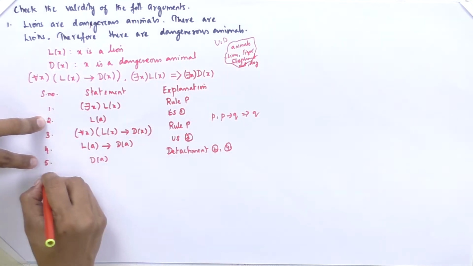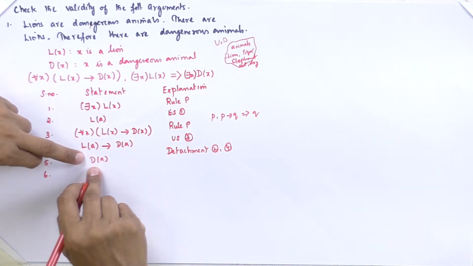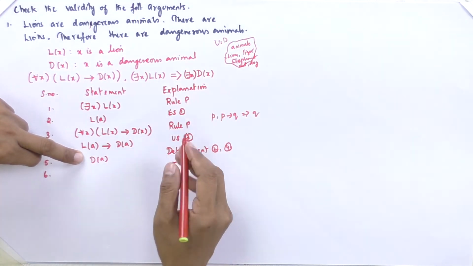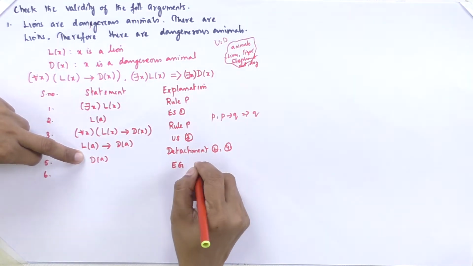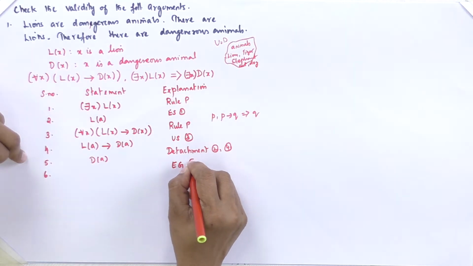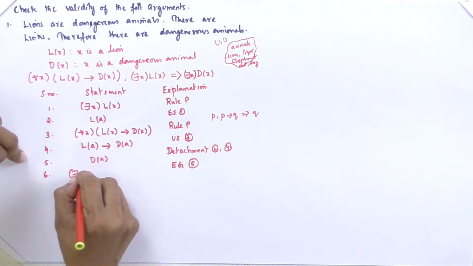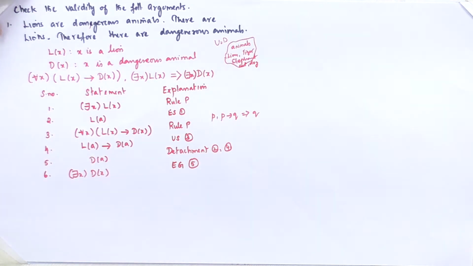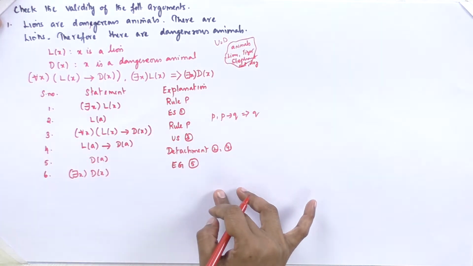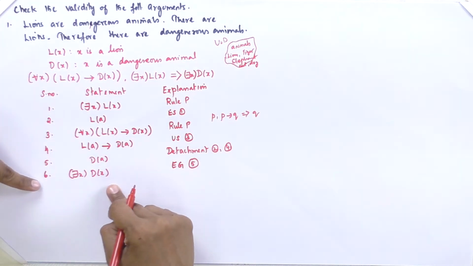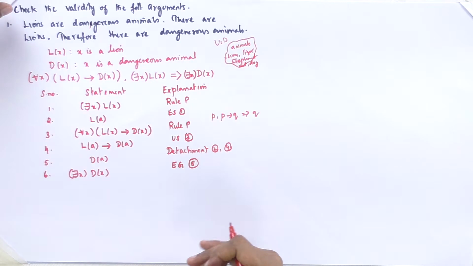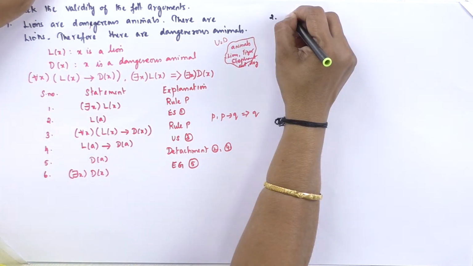So look at the conclusion part. I have there exists. So I'll have to attach this. If I have to attach it, what kind of quantification is it? It is existential. So I have to generalize it. Fine. EG on 5. So we'll get there exists x, and this has to be changed, so it should be generalized. So this is how we'll have to do it. So now we have proved it by the direct proof. Now understood this? Okay, again we will do a few more problems.